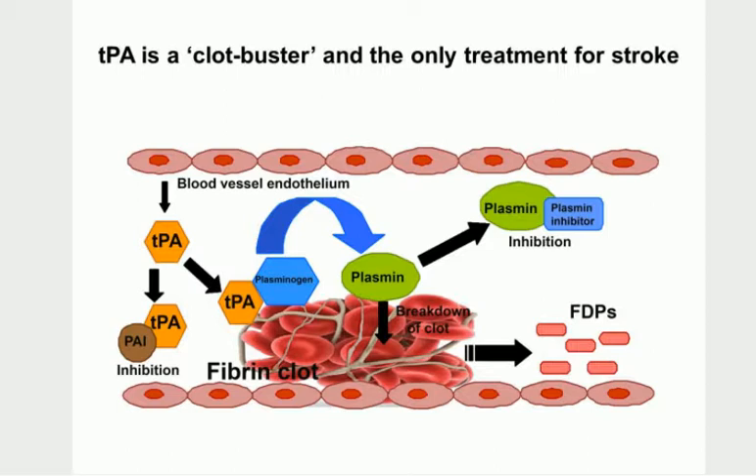This is a very natural thing in the body - when we injure ourselves and a clot forms to stop blood loss, once it's all healed we want to break that clot down and return things to normal. That's where plasmin and tissue plasminogen activator come in. But in a stroke scenario, we want to very rapidly break up the clot by administering recombinant tissue plasminogen activator to the patient.